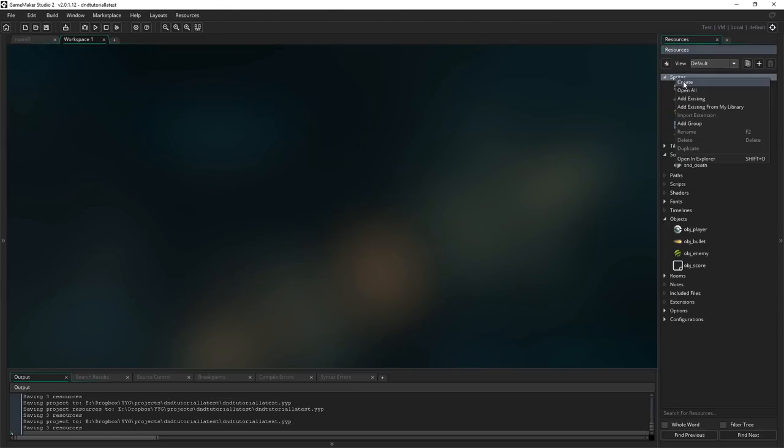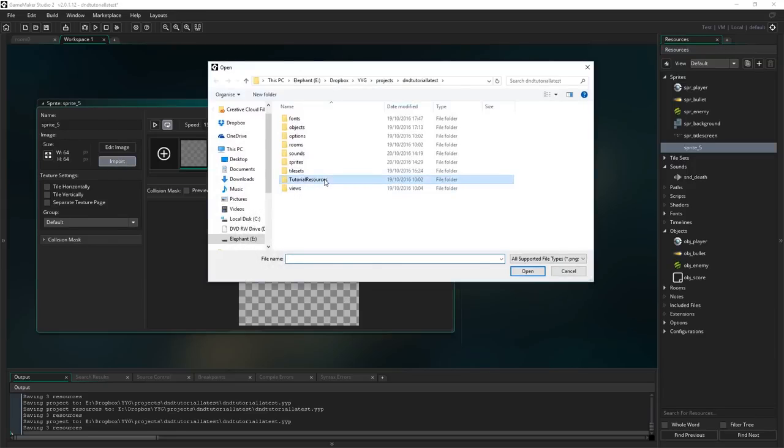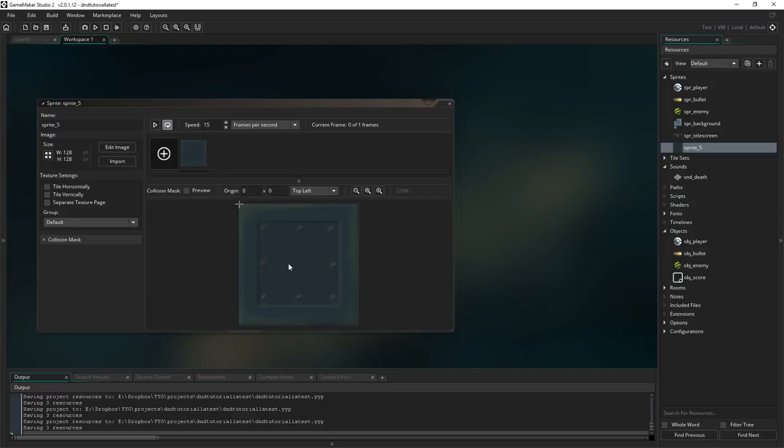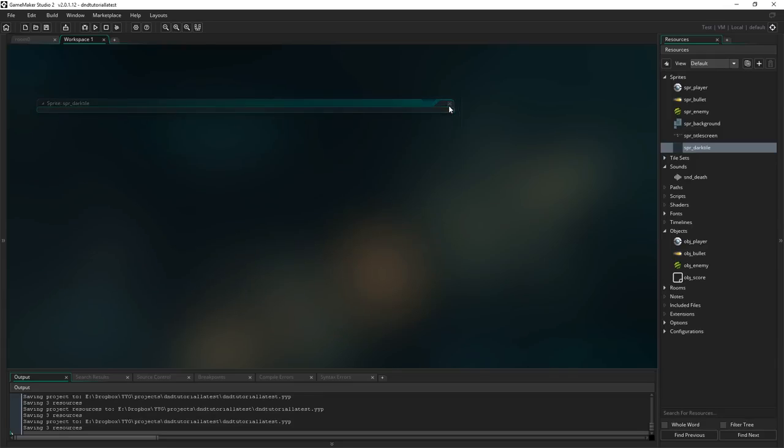Now right click in sprites again and hit create. This one I'm going to import the dark tile, bg_tile_dark.png in the tutorial resources. You can use whatever you want. This is what I'm going to use. Doesn't matter too much about the origin point on this one. I'm going to leave it in the top left, and I'm going to call it spr_dark_tile. What I'm going to do with this is basically tile it across the background of our room automatically. Not in the same way we used our tiles in the previous tutorial. We're just going to use this one image and tile it across using the built-in background layer of the room editor. Okay, so I'm just going to select spr_dark_tile and close that.